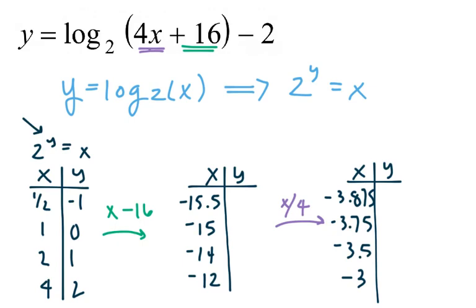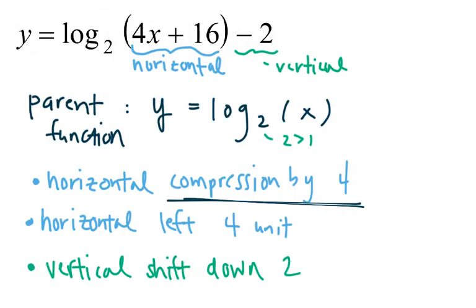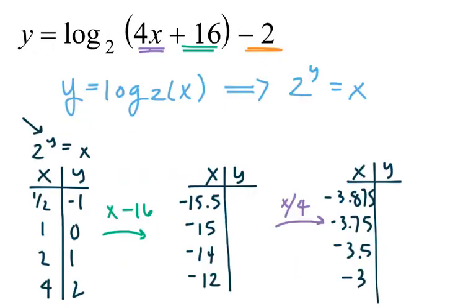Right? For my y coordinates, I only have one thing happening outside the function. We go back here, we had one vertical transformation. It was being vertically shifted down 2. Okay, so I don't have to worry about order of operations. If there was something here, I would do this multiplication first and then this subtraction, but there's not, so we don't have to worry about it. So we can just right off the bat subtract 2 from our y's, right?